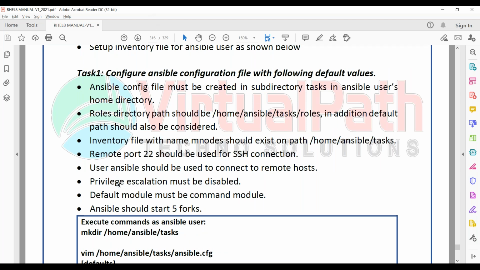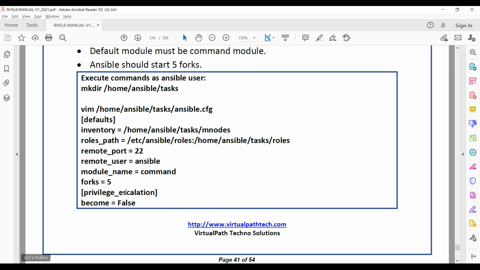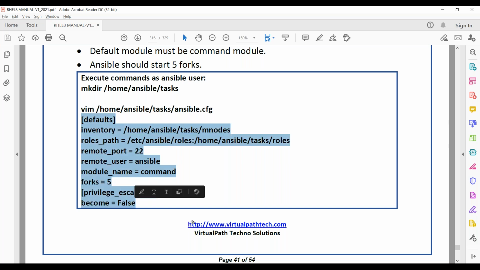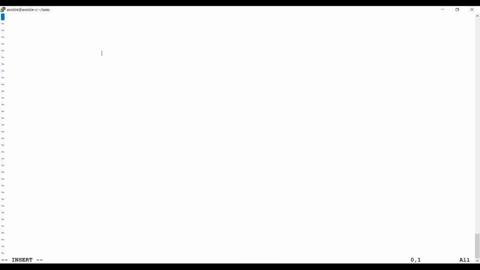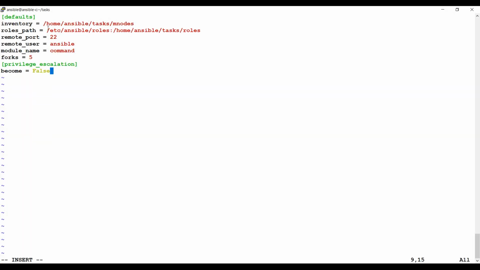So it might tell us that privilege escalation must be disabled, then we have to say become equals false. If they say that privilege escalation should be enabled, then we have to say become equals true. Anyway, to lessen our work, I'm just copy pasting the stuff. So all the default parameters I have given.